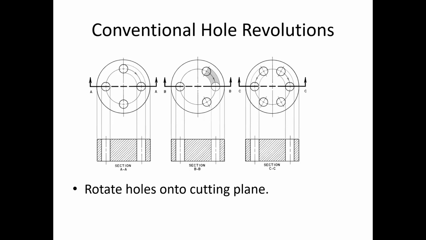All right, here's where we get to the stuff that people go crazy about. This is what we're trying to focus some energy on, is we're really wanting to apply these conventions. So here we have this round disc on the left. Maybe it's got 4 holes, okay? And we got our cutting line that goes through 2 of those holes. Our section view down there looks right. We got 2 holes in the section view. Everything's all happy, right?